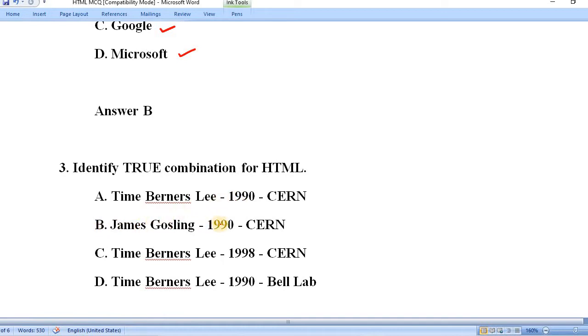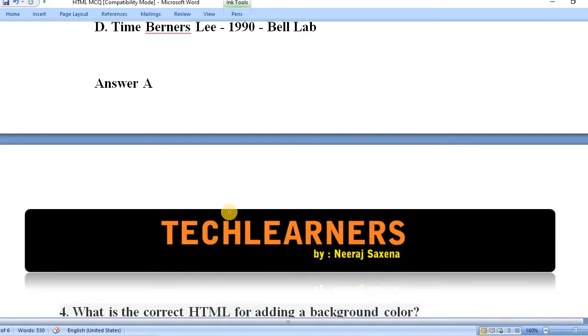Option B, James Gosling, 1990 at CERN; Tim Berners-Lee, 1998 at CERN; and option D, Tim Berners-Lee, 1990 at Bell Lab. So option A is correct because it was developed by Tim Berners-Lee, 1990 at CERN. James Gosling is known for the Java programming language.